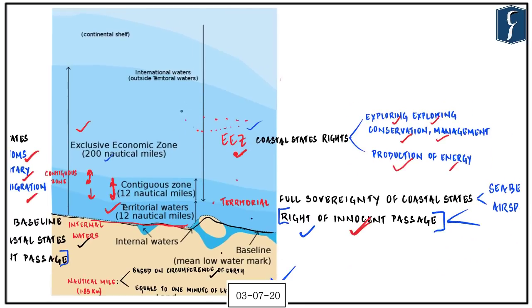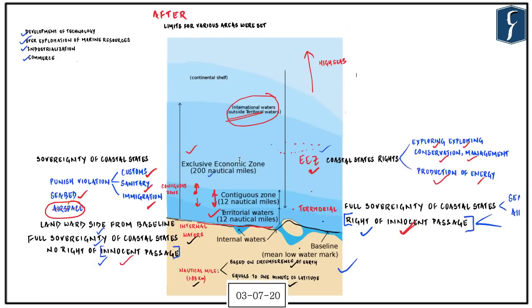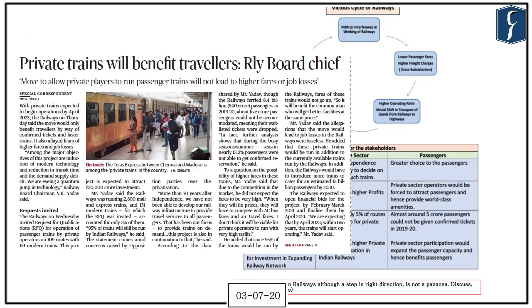And another important distinction exists, which is international waters, which are the waters outside the territorial areas. With respect to the prelims examination, this discussion is especially important, because a very simple and basic question can be asked with respect to these limits in terms of distance, also in terms of order, and an important distinction between the jurisdiction of the coastal state as far as territorial waters and EEZ is concerned. So keep these things in mind.